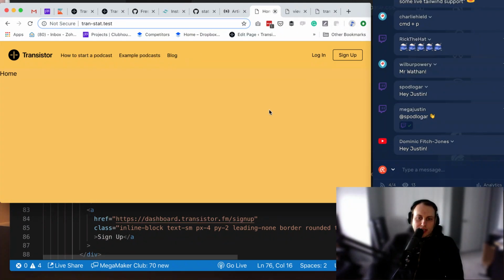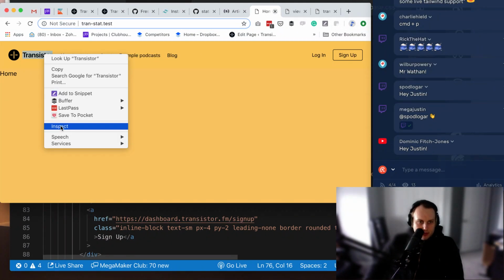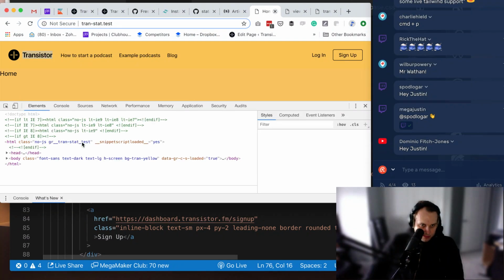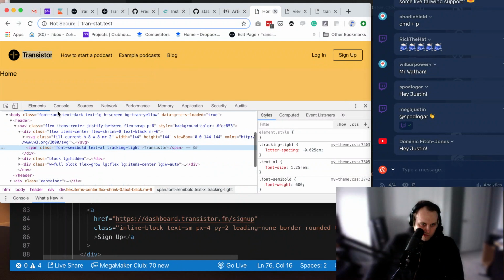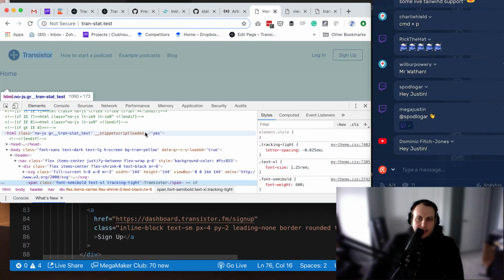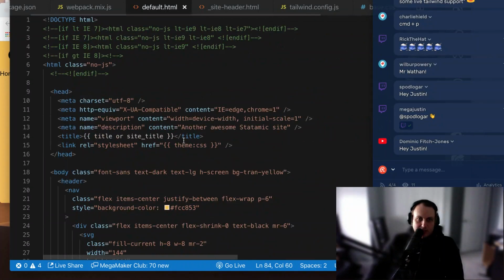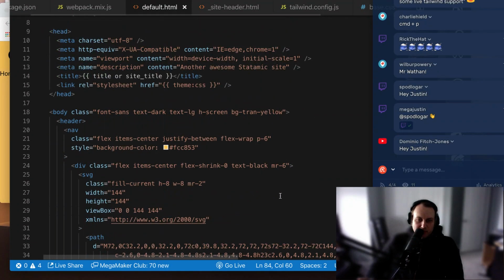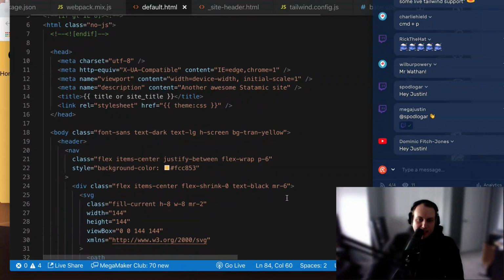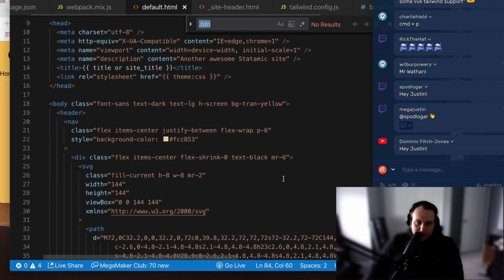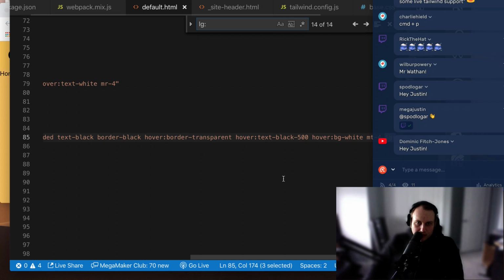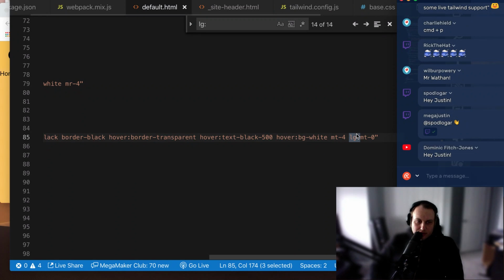I would just look at the code and try to figure out what breakpoint you're using. Is that what you do, just open up dev tools and figure it out? Yeah, or even just look at it in VS Code in your case. If you scroll up, keep your eyes peeled for breakpoint prefixes on things. It's probably the LG: breakpoint. So if you scroll down, LG:, do you see that in there anywhere? Oh yeah, MT0. See if there's any more of those.